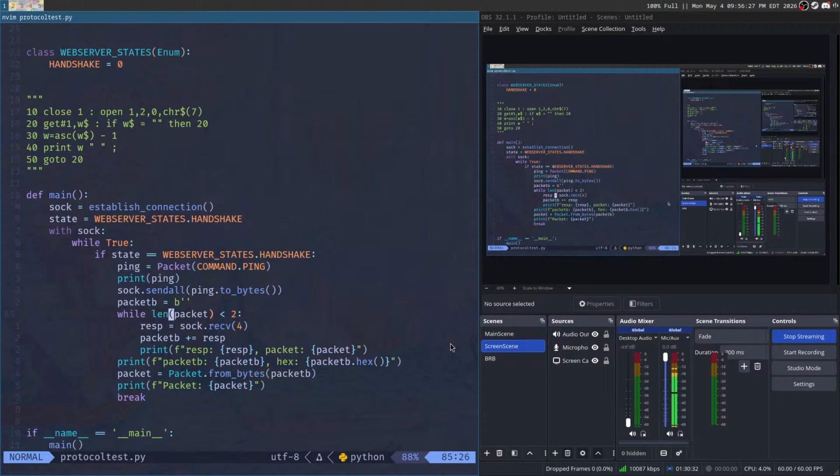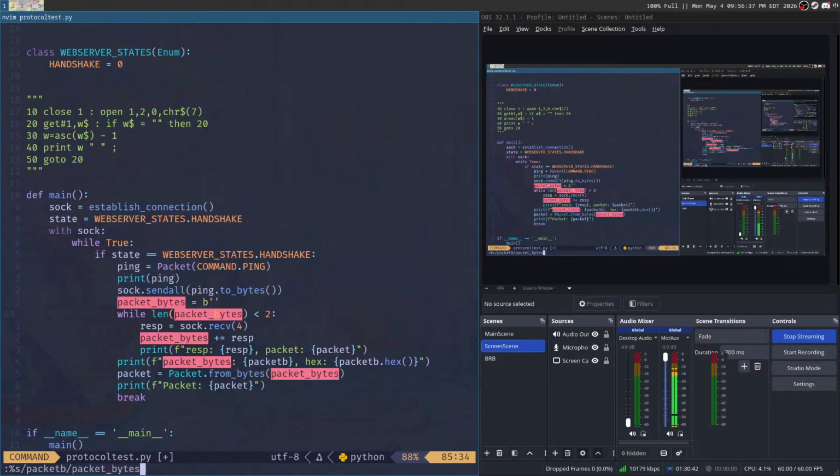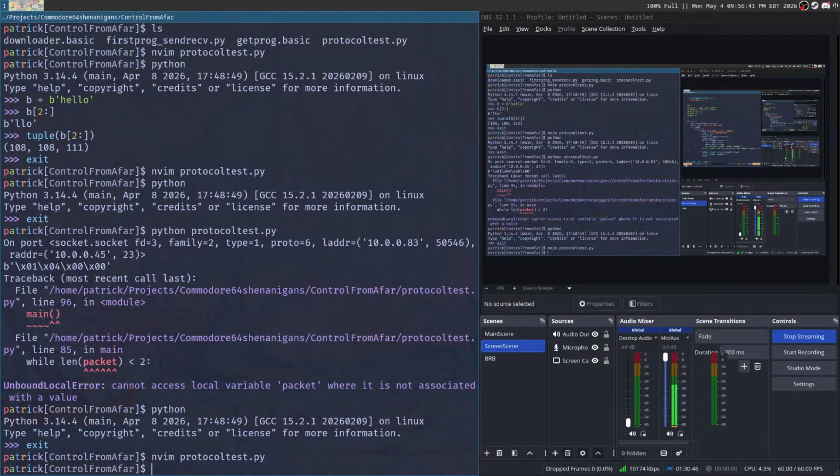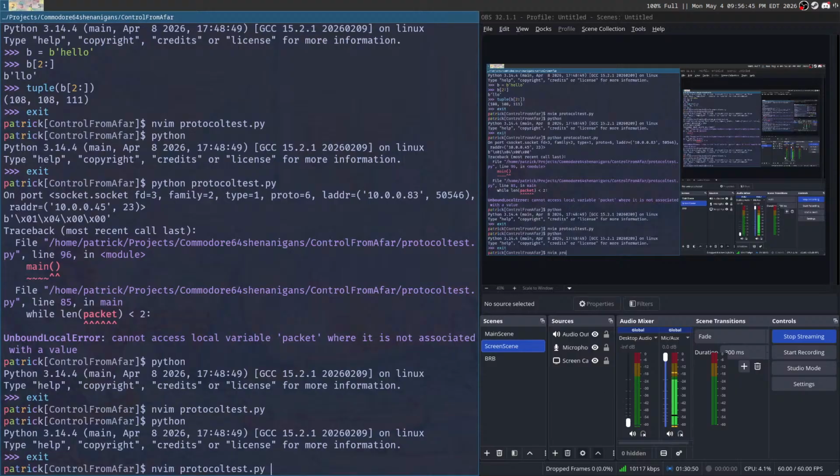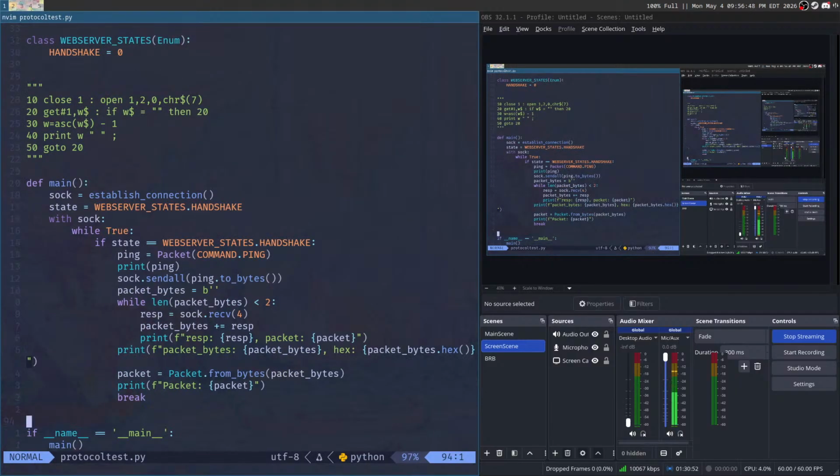Let's say while len packet B, packet bytes. Okay. Let's just, oh dang it, dude. Oh, protocol test. Now let's check.